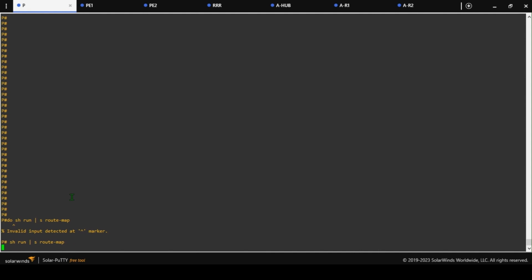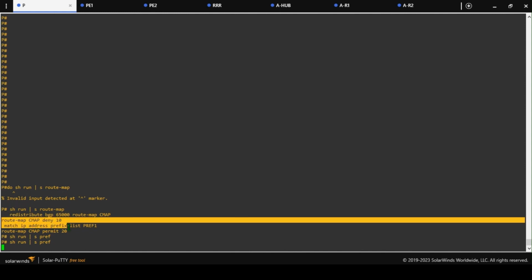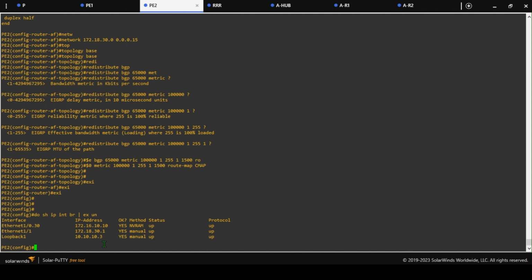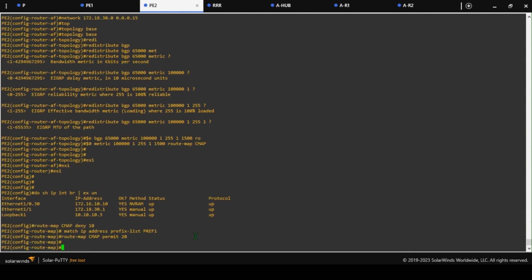So I can use a text editor. I'll do the same thing for the prefix lists. So for the P router, let me do that. Match IP address prefix list.